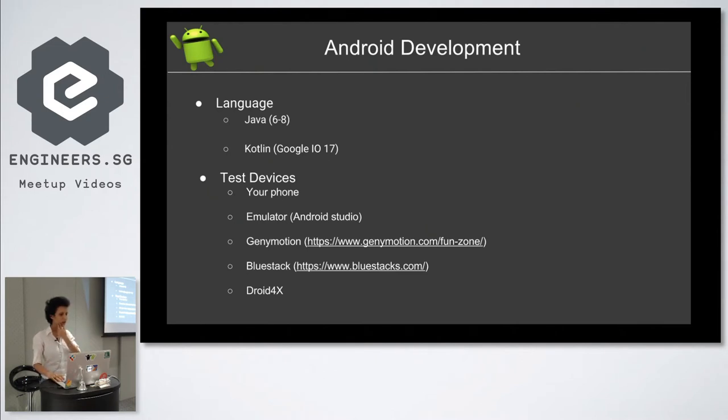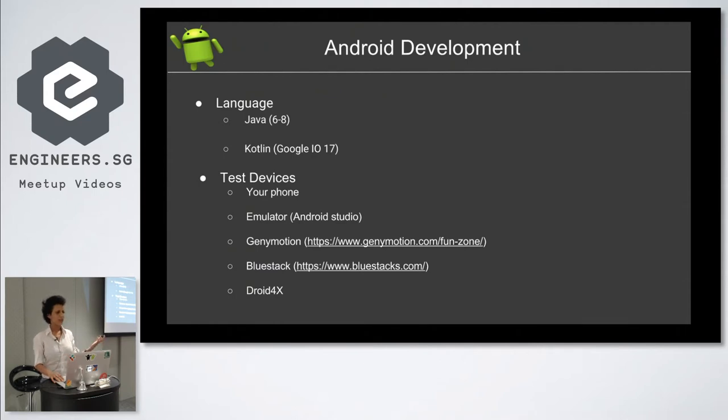And then Android development, which is a little technical: what do you need for Android development? For every kind of development, you need a language, right? I'm sure everybody is familiar with some basic programming. For this, we need Java. Java is mandatory; without Java, you cannot complete Android development. And Kotlin: at Google I/O 2017, Google announced that Kotlin can officially be used as a programming language for Android. Nowadays almost all organizations are migrating their Java projects to Kotlin. I work for Grab, and even Grab is doing that.